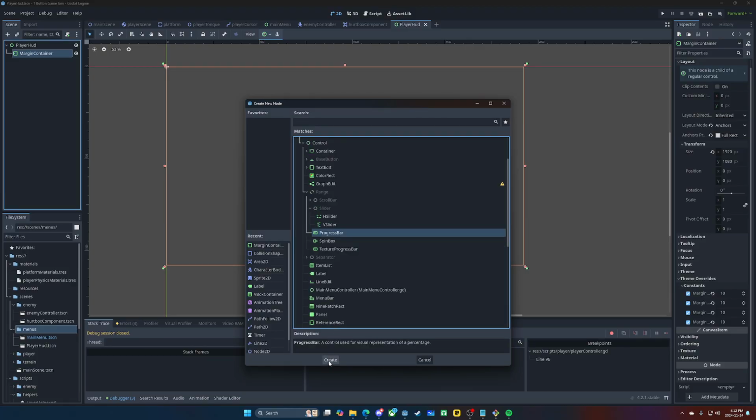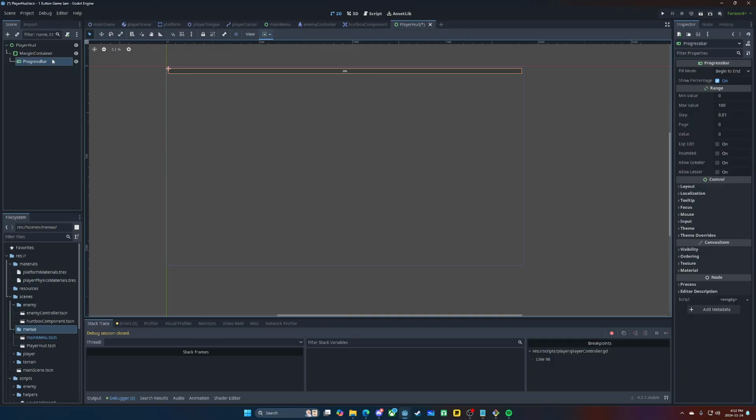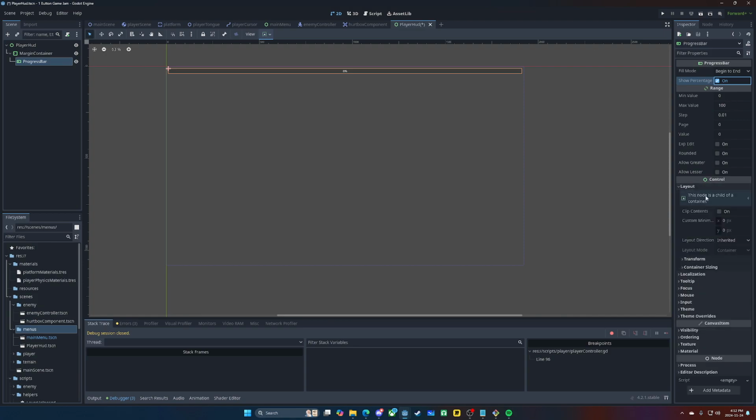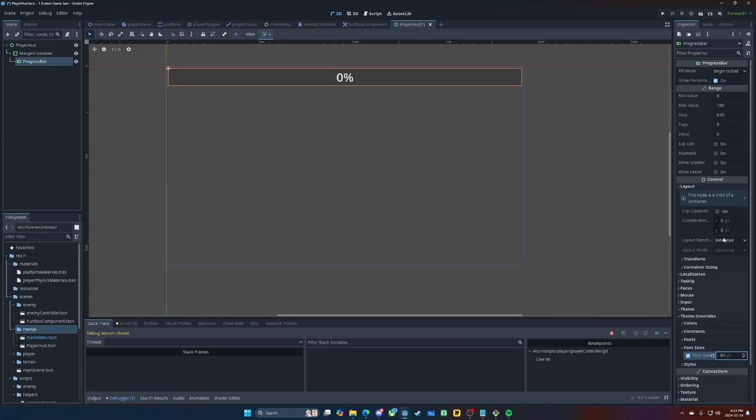Progress bar, there we go. So we're going to show the percentage for now. We're going to leave the values. This is fairly close. And the theme overrides. Again, super overkill for now.